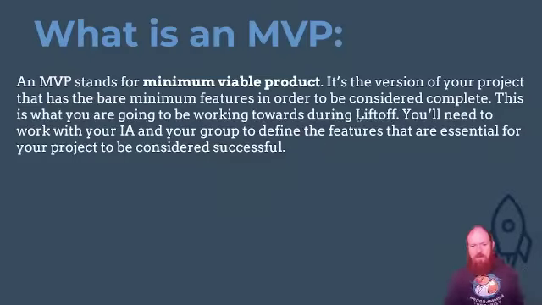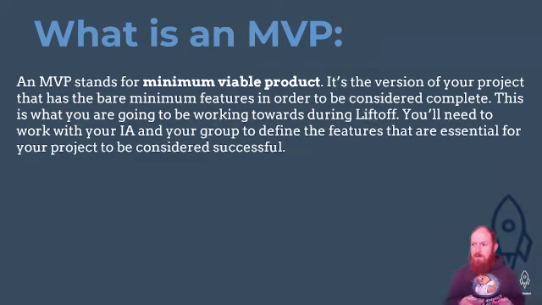So let's talk about MVP. It stands for minimal viable product. This is the version that works. Remember how we talked about iterating over code? It's the same thing in your project. You want to get something that just works first, and then you can always add more features to it. So this minimal viable product is, as a group, you have enough features in place at their basic level that they all work together into forming this project that somebody can actually use.